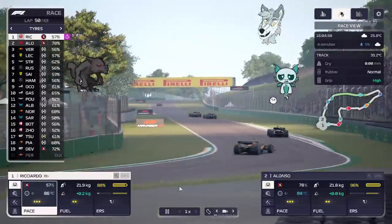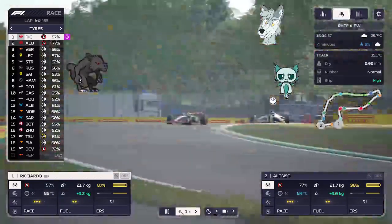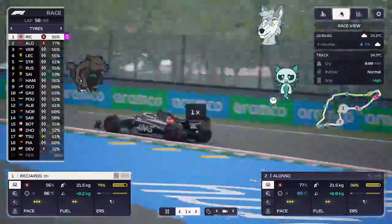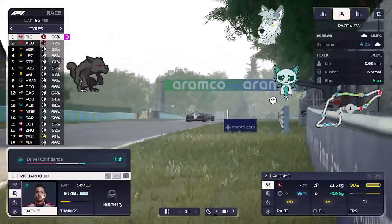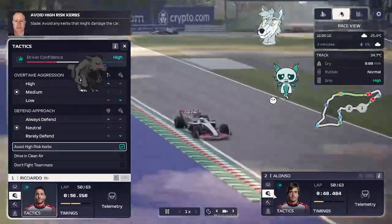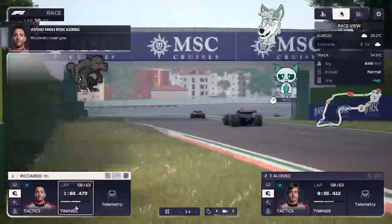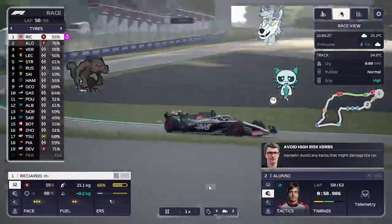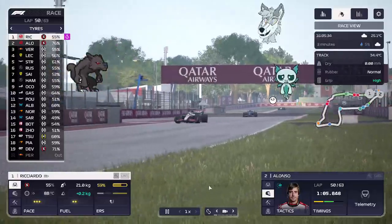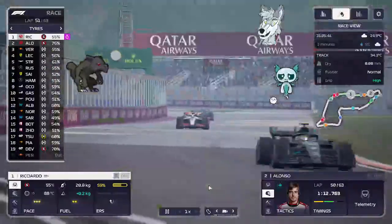You want me to do 16 ahead? Yeah, I try to end up showing at least the race itself. I try not to fast forward too much because the race is what I show more of. I fast forward the qualifying and the practice the most. I keep the racing as is because that's where my content is.